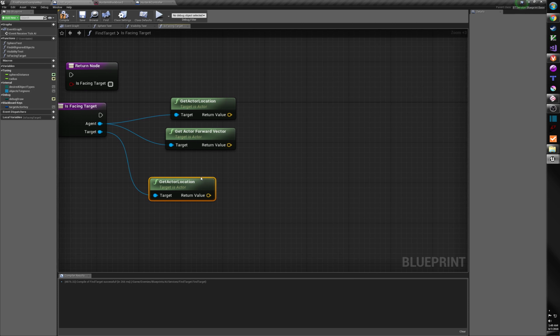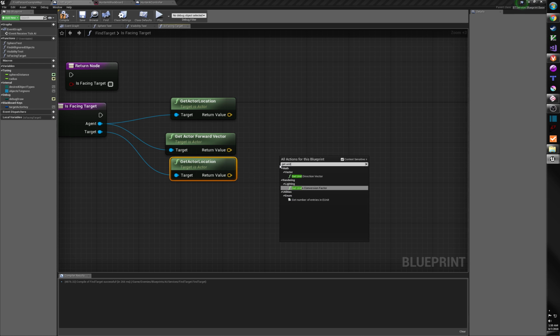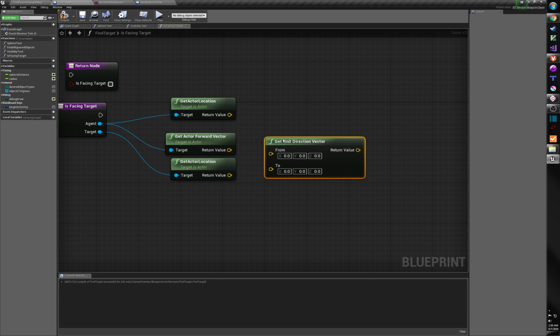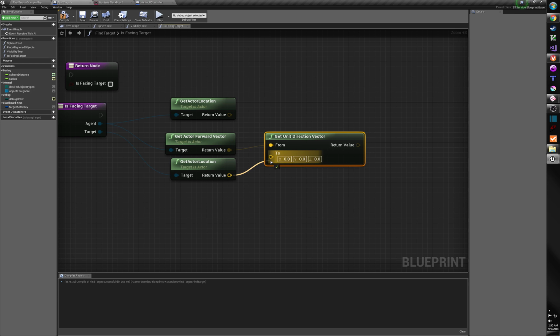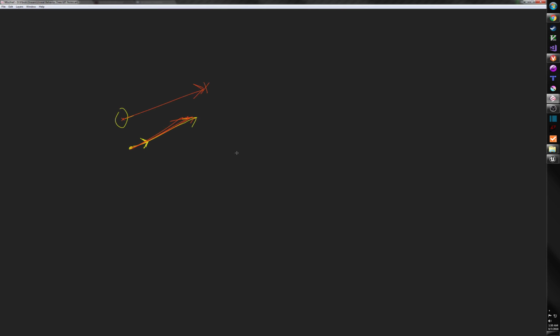And it gets a little wonky here, and I'm not going to go super deep into the math, but what we want is to do get unit direction from vector here and here. So this gets us a unit direction. Basically, I'm looking at agent location, target location: give me a unit direction vector. So what that does, briefly, is I'm here, the potential target is here. It's going to get me this vector and normalize it so that its size is 1. So then I can multiply it or whatever I want to do.